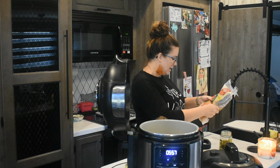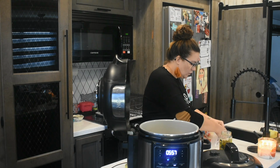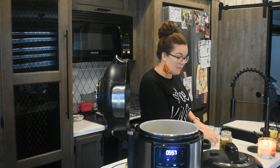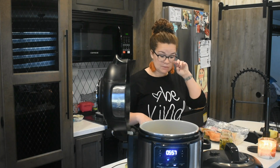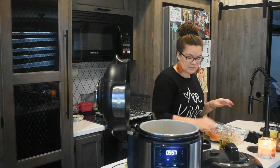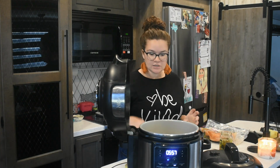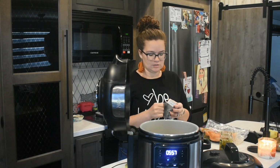And I'd say about 1.5 pounds maybe is what we're going for. Really, it depends on how many people you're wanting to feed. This is one of the easiest recipes to cut down if you're not wanting to feed a whole crowd. So I've got about 1.5 pounds of chicken breast. They're still frozen, as y'all saw.